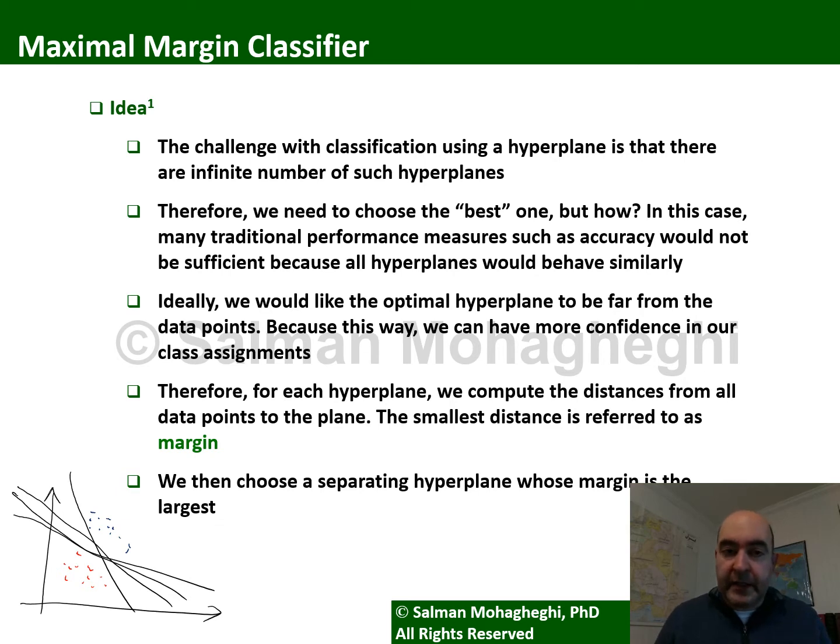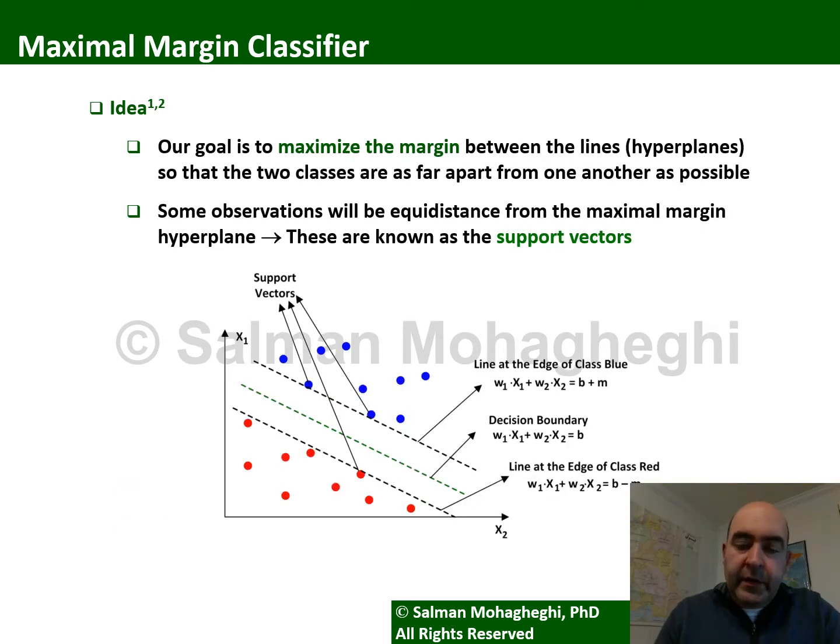Let's look at it graphically. Consider this example. I have, again, as before, a class blue and a class red. And I have this margin from here to here between the two classes. So theoretically, any line that lies within that margin would be a classifier for me. But since I'm looking for the classifier that has the largest margin, in other words, the largest distance between all the observations in the two classes, graphically you can see that this green line that I'm showing here would be the best solution because it is as far away from both classes as possible.